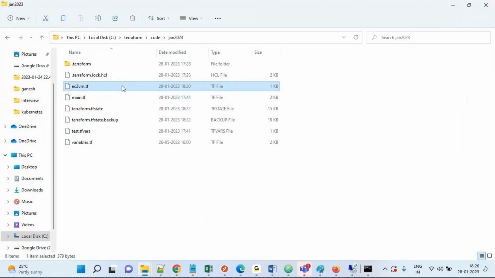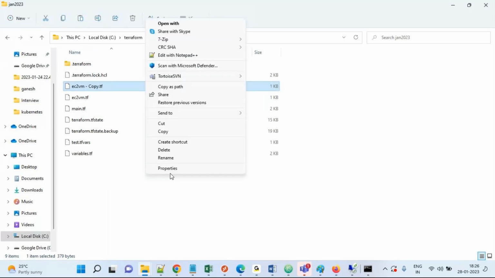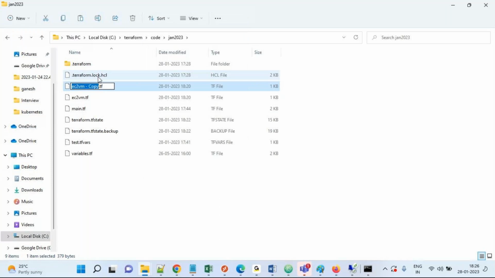First of all, I will copy one of the files, Control C, Control V, and rename it as S3. You can keep the names anything, that's not a problem. But as I explained earlier, it points by default to the main.tf.